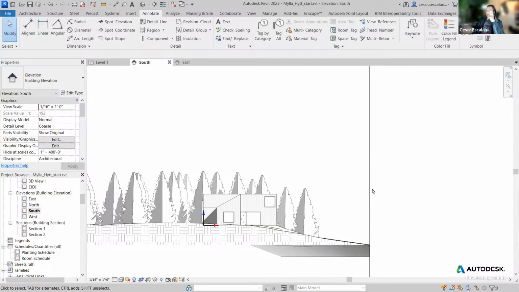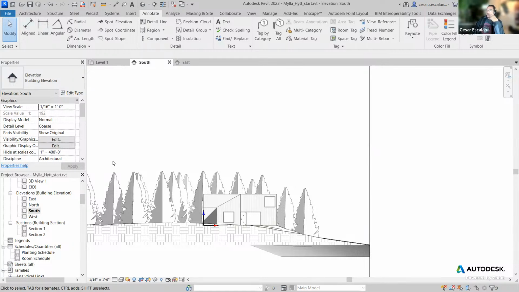That is the location of a generic sun. This sun has nothing to do with the right sun visibility in Norway. But sometimes we use that generic sun just to give the elevations the same value, the same readability.